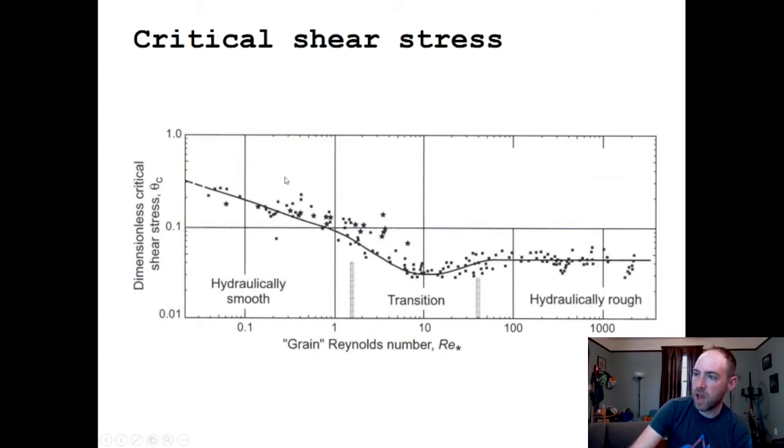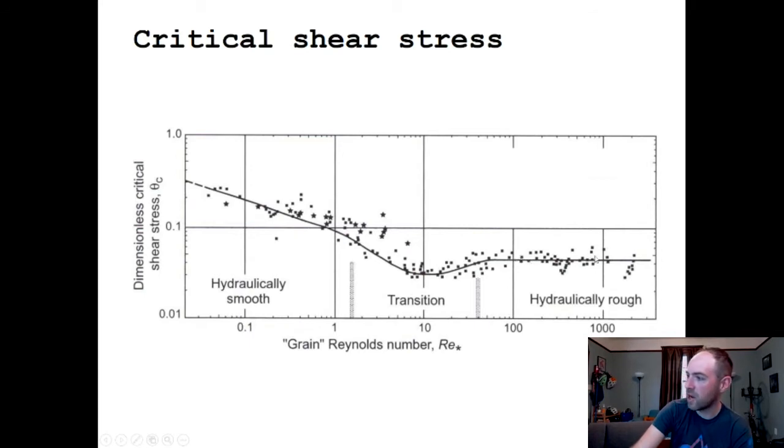So in this case, we have hydraulically smooth, so it's a pretty laminar flow, right? And you get a nice linear curve. And then when you get into this transitional flow regime between smooth and turbulent or rough conditions, you get this weird dip, right? And these are grain sizes around silt to sand for quartz grains. And this is where most of our sediment transport world lives, right?